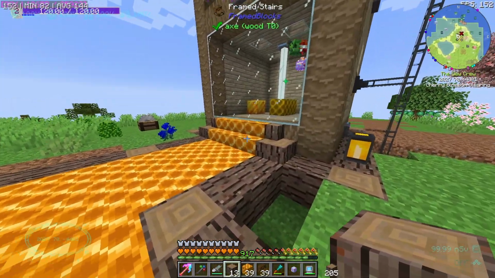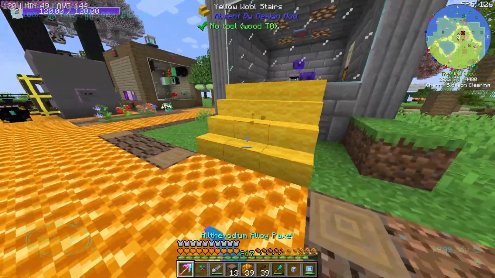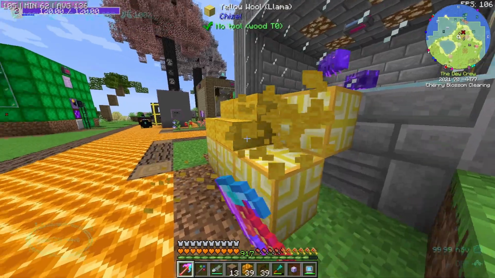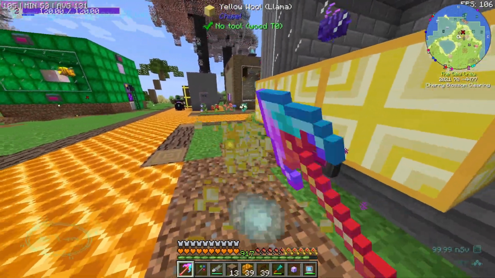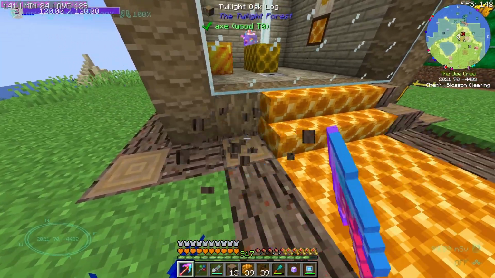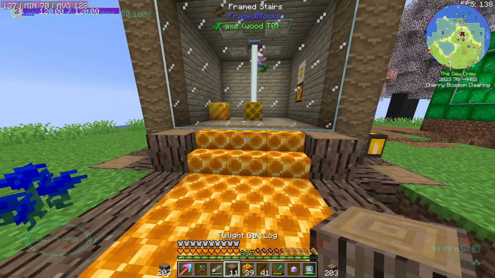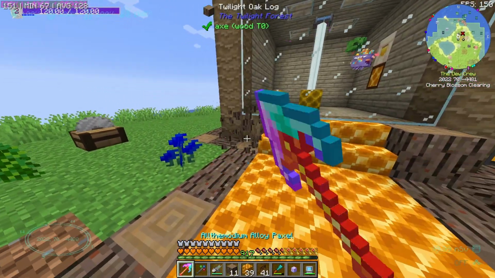I don't think it looks... what do you reckon? Do you reckon slabs instead, maybe? I don't know. I don't know. But I do think that we're onto something. It looks very weird, doesn't it? I mean, we could probably even just get away with that, you know? Like, that probably looks less weird than what we had before.